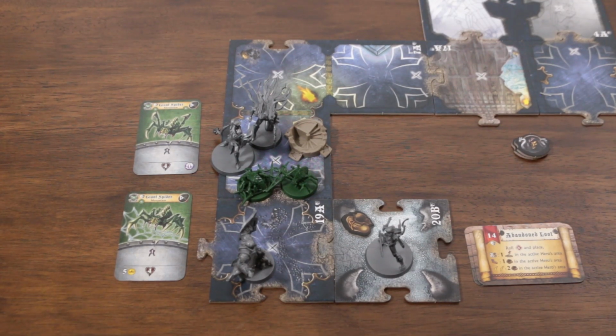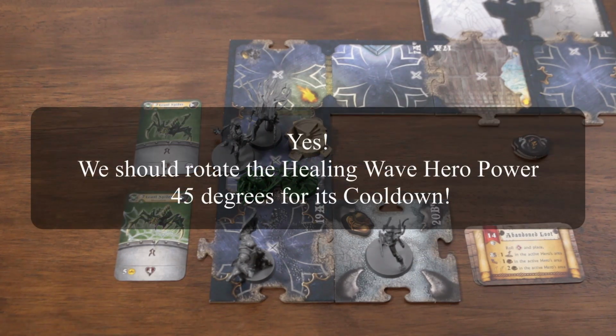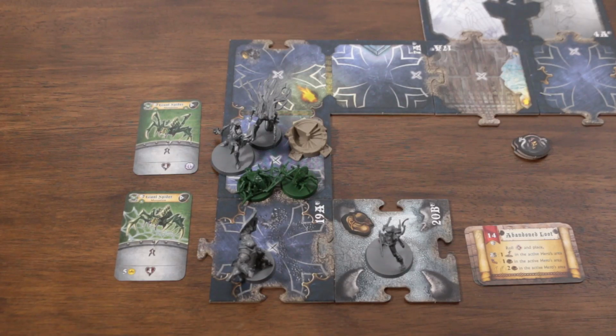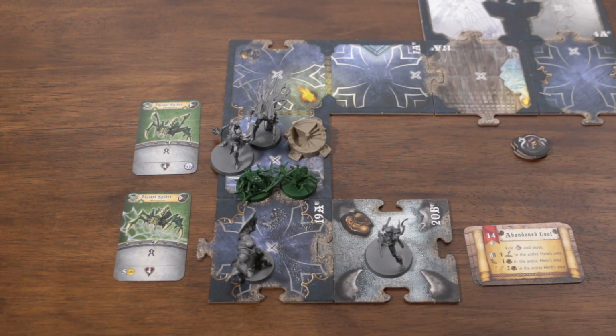We move into the time phase. Do we have anything to resolve? Nope. So we move into the battle phase. And I'm thinking Thorgren's probably got the biggest chance of taking out a spider in one go, so we're going to go ahead and start with him.